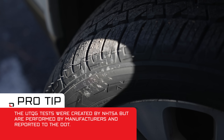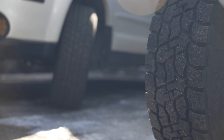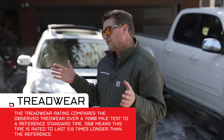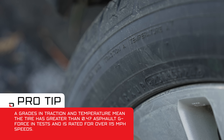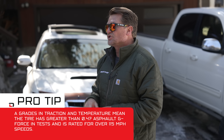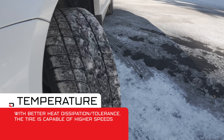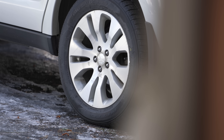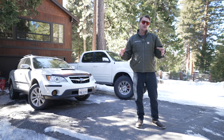On these Motivo 365s you'll notice the Uniform Tire Quality Grade standards on the side — something we don't always see on a light truck tire like the Grappler lineup. It includes tread wear; the number on these is 560. The higher the number, the longer they're going to last. These have a 60,000-mile tread wear warranty. The other ratings are traction and temperature, and these get A's for both. The traction relates to how well they stick to the road, and temperature is a function of how well they shed heat. The siping really comes in handy here in terms of shedding heat — those sipes provide biting edges on ice, a place for water to escape, and even on dry roads act as a sort of heat sink.